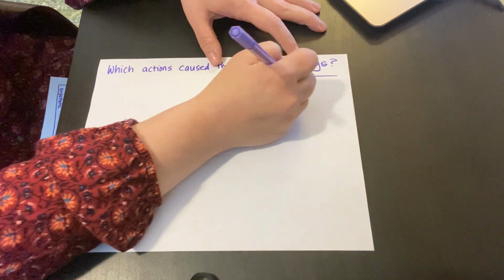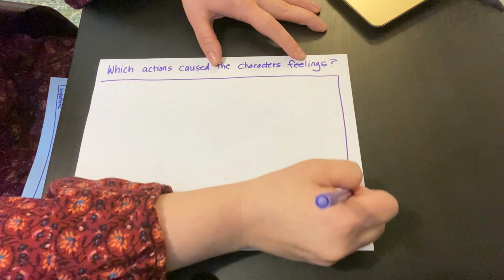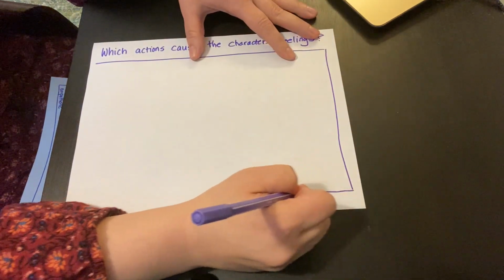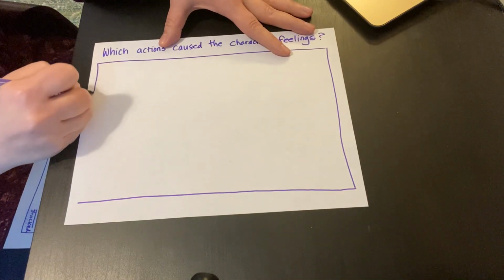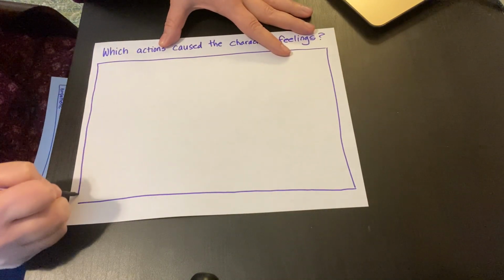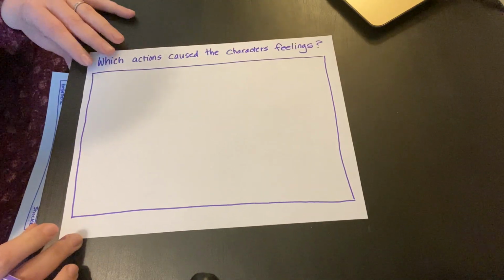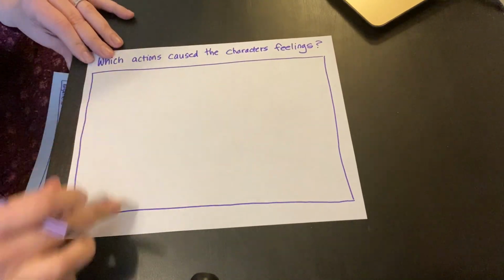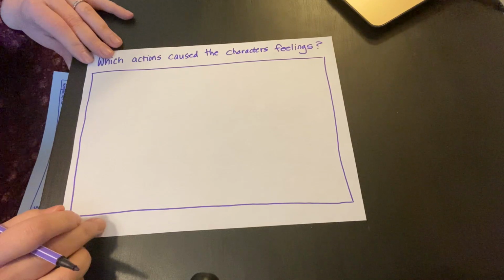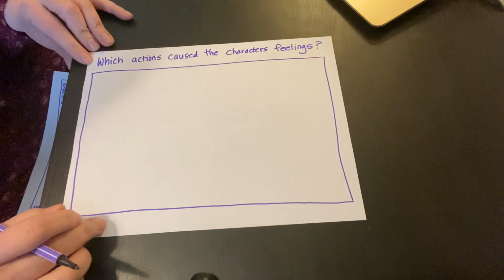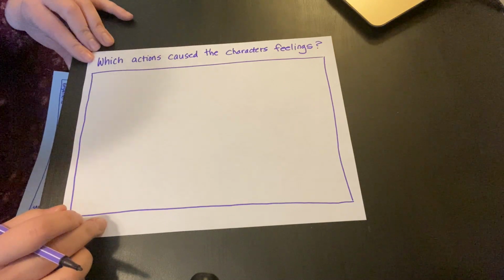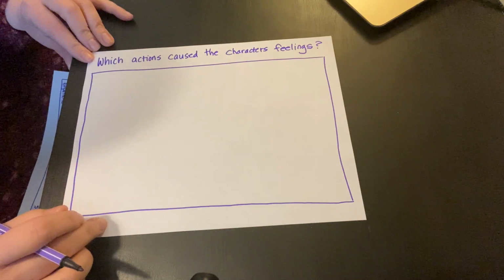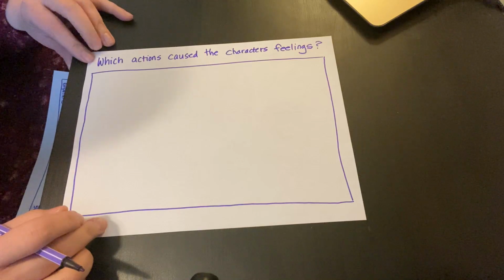Now, I need to put this to get all of my ideas in one space. And what's this box called? Does anyone remember that from the last time we made a map? Yeah, it's called a frame. Maybe like a frame that you have in your house that you keep a picture in. This frame will hold all of our thinking. So the thinking that we need to do today is we need to figure out Patricia's motivation and Richie's motivation. What caused these two main characters to act the way they did?